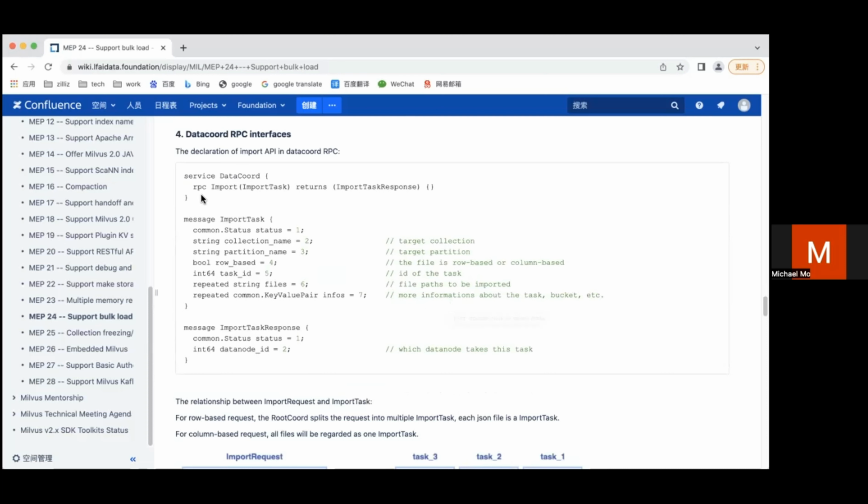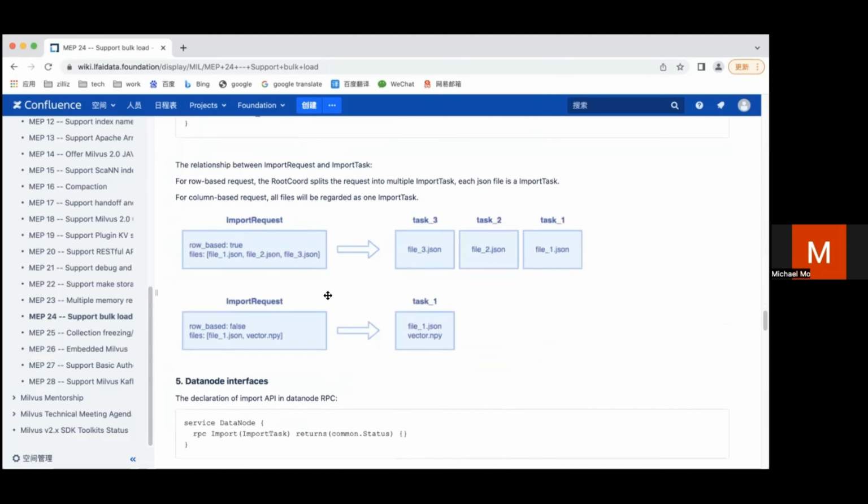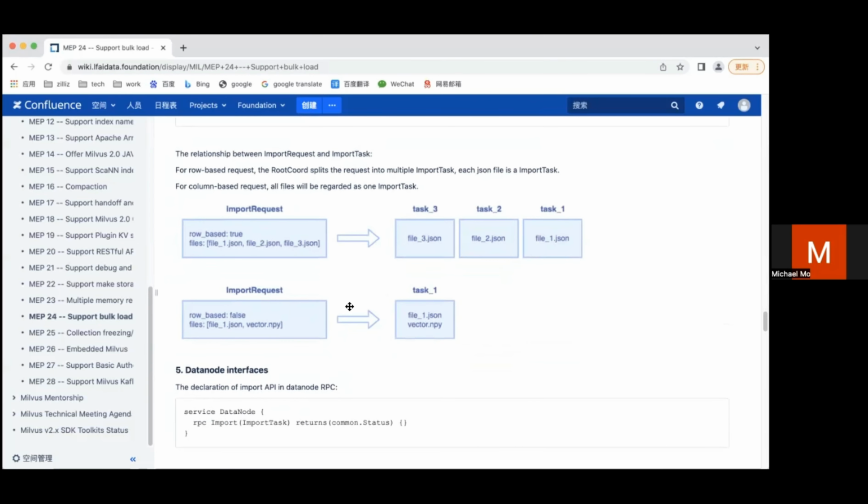And this is the API of the data coord. It only sends import tasks to the data node. For import requests, we will apply different logic for row-based JSON files and column-based files.